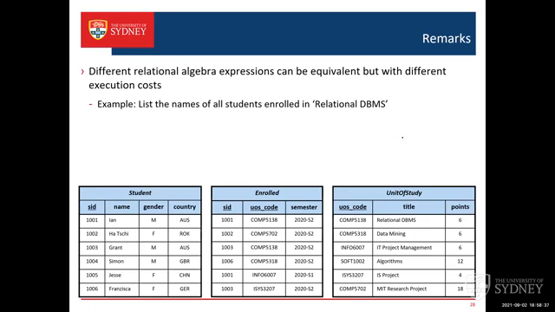We can write that query in many ways, okay? And different ways will have different cost. What does cost mean? Cost simply means how long it will take to find the output. It depends on the table size, right? So if I ask you to find me the student name whose country is Australia, you have to go through all of these rows. If it has 1 million rows, you have to go through 1 million rows and check whether this student's country is Australia or not, right? So if you have a bigger table, it will take more time. If you have a smaller table, it will take less time.